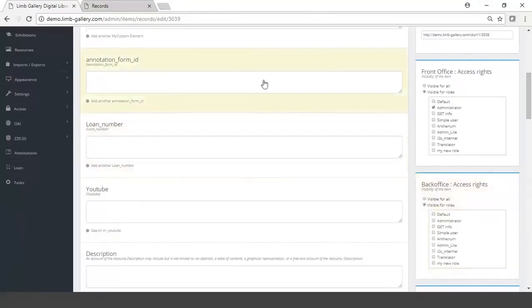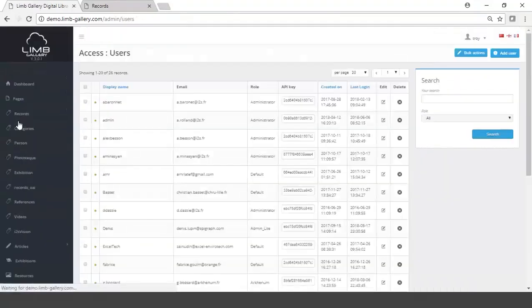How I find my user ID and my roles, I come into the same menu structure on the back office, and I come down to Access. Under Access, I see I have 2 options, Users and Roles. Let's look at Users first. This is where all my users and patrons are defined. They're all alphabetical, or I can sort them by when they were last logged in, created on, etc. So I'll pick one like Administrator.